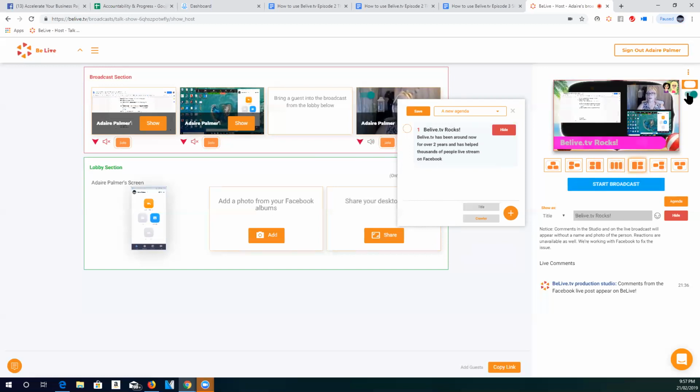Remember that back at the beginning? And then I popped the colors in, and they were the brand colors. So that comes up like that.